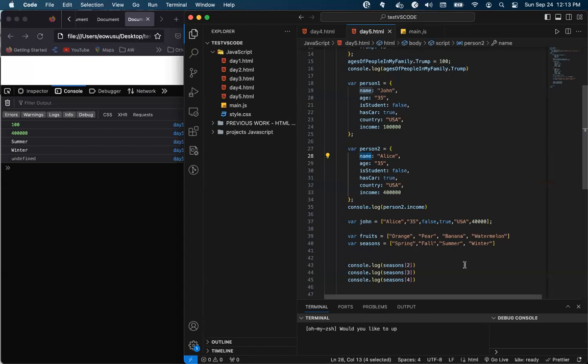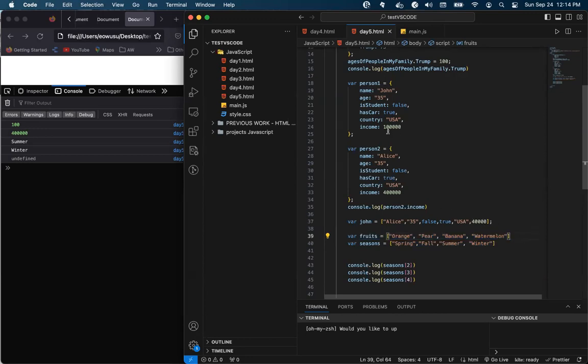You can see the best usage of the array is when you want to group all fruits together, all seasons. But now look at the object. It's not just simple fruits. It's like a person, and the person has different properties. So you can see the object is very deep. The array is pretty straightforward, but it's also deep, in a way.